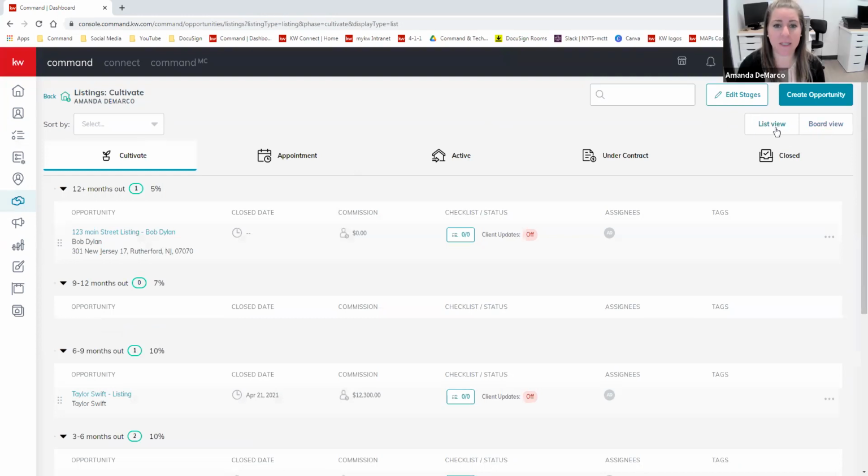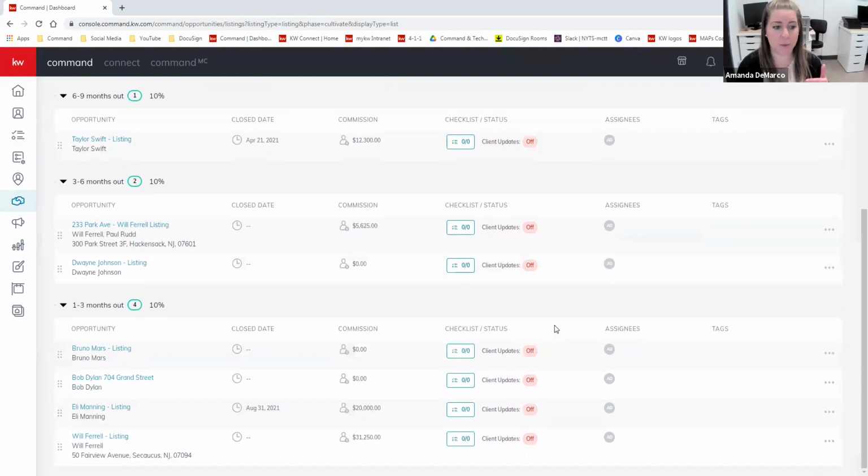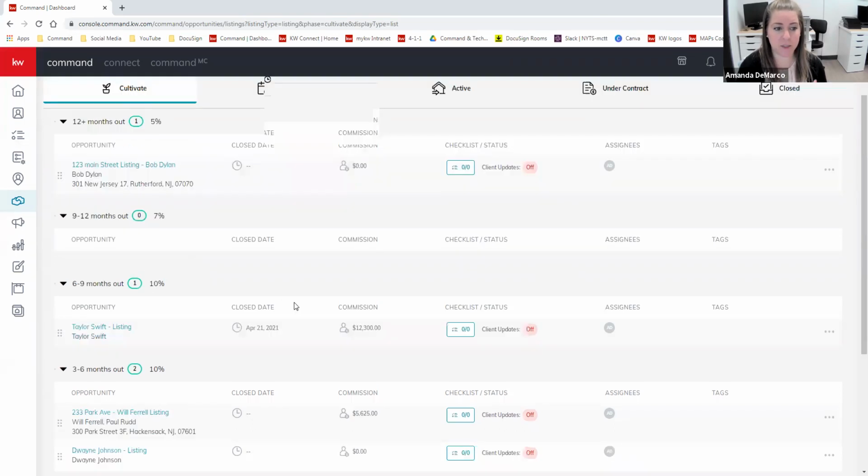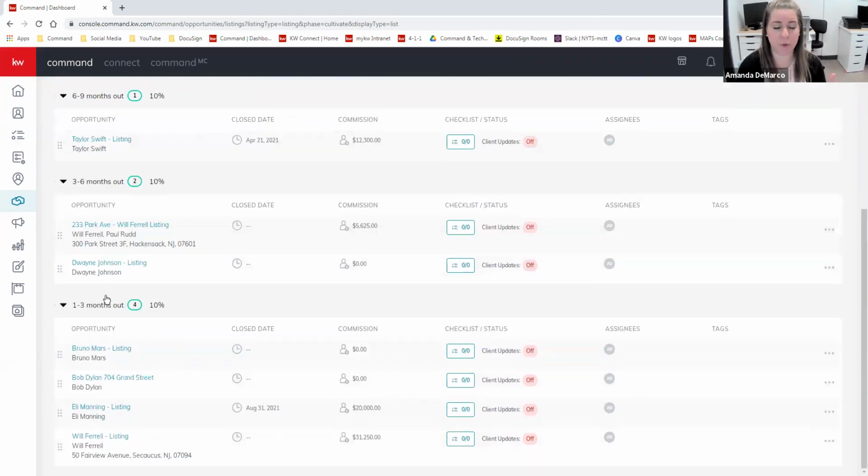But if you go to the list view, you can see these in a different way. So this will allow you to continuously scroll, so you're not going to see as big of the detail, but this could give you a better idea as to how many opportunities you have in a specific phase and stage. Got it.